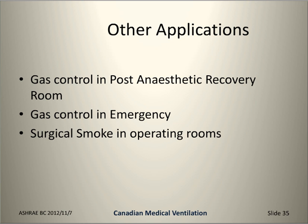And control surgical smoke. Are many of you familiar with the problem of surgical smoke in ORs? Okay. Some of you have heard about it. It's produced by electrocautery, which is called diathermy in Europe or England or wherever. And what they do, just cut you open without having a lot of blood spilled, is they do the cutting with an instrument like, right, go to the next slide on the line.